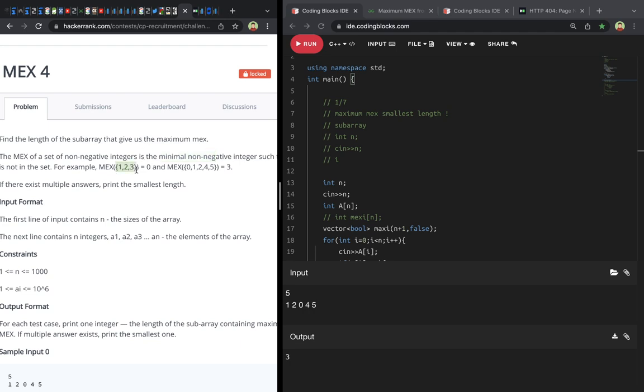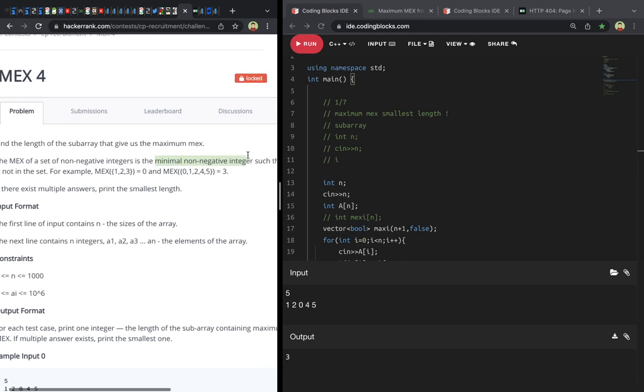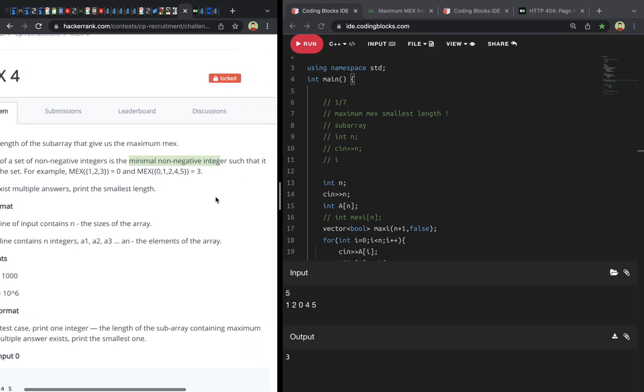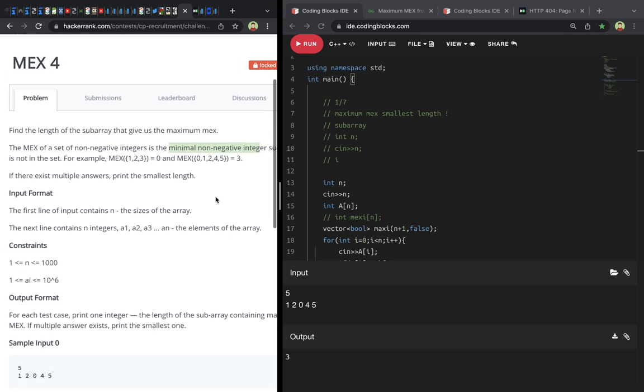So in this case it will be 0, and in this case 0, 1 and 2 are present, so 3 will be the only non-present number in this set, and it is basically the minimal non-negative integer that is not present in the set, right? Pretty straightforward. And you just have to print the smallest length subarray that has the maximum MEX.